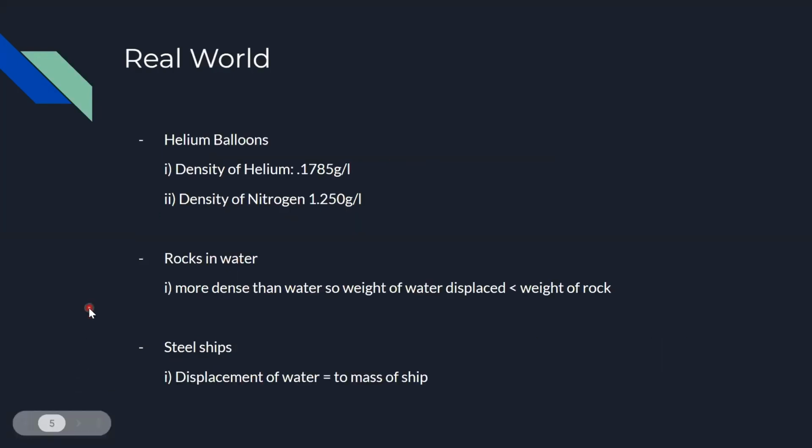And then I have a couple real world examples we've all seen. So a helium balloon, we all know, floats, and that is because the density of helium is much lower than that of air. I'm using the density of nitrogen, 1.785 grams per liter, for air, since the atmosphere is 80% nitrogen. So you can assume that roughly the weight of the air is around this number for a liter of air. So if you have a balloon that is full of helium, the weight of the air that it displaces is a lot greater than the weight of the balloon, since a big balloon pushes out a lot of air, since the air can't be where the helium is.